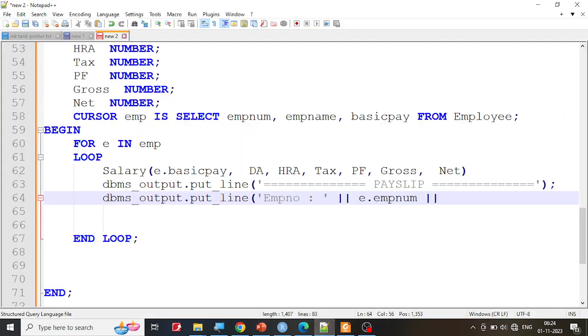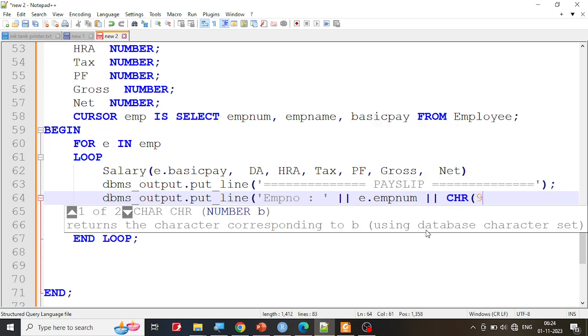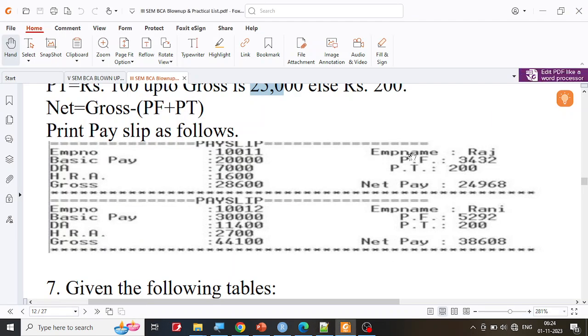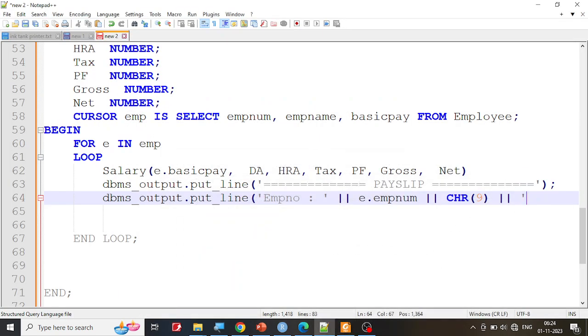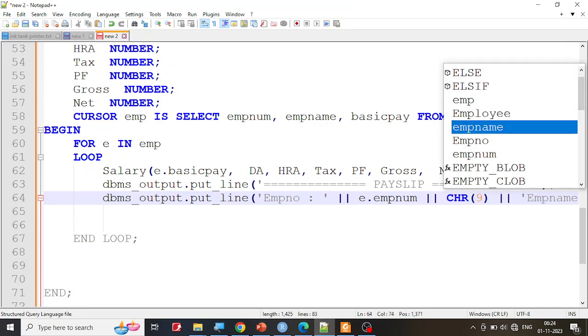The easiest way to get the tab is the character CHR, and character 9 is the tab. Then I'm going to use the pipe symbol for concatenation again. What else I am supposed to do is employee name, EMP name. So just write that, EMP name.